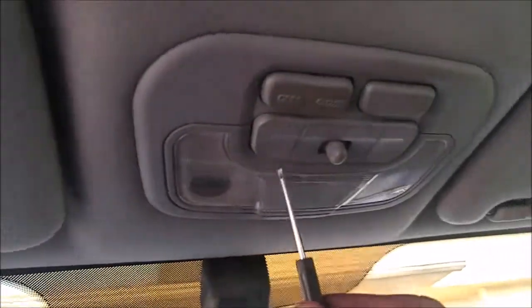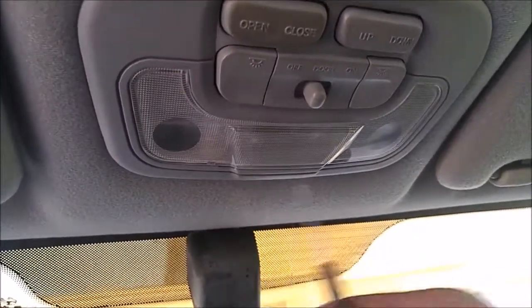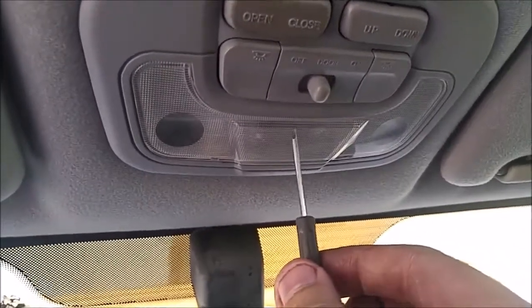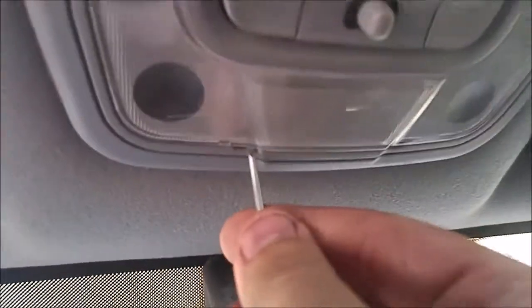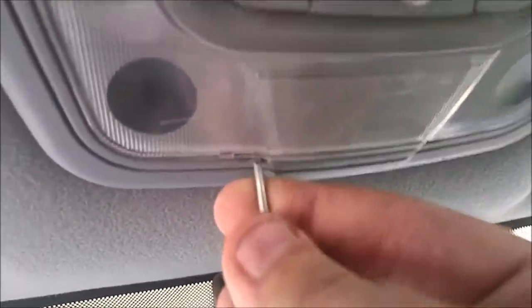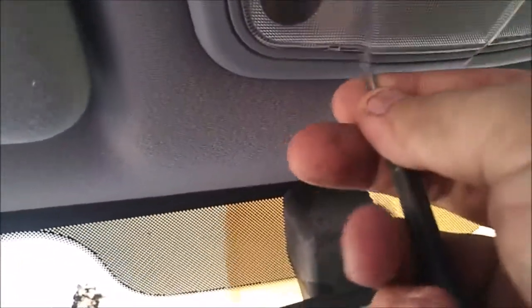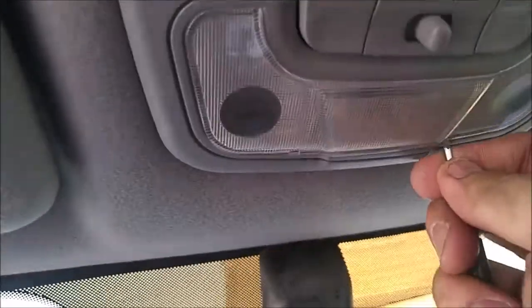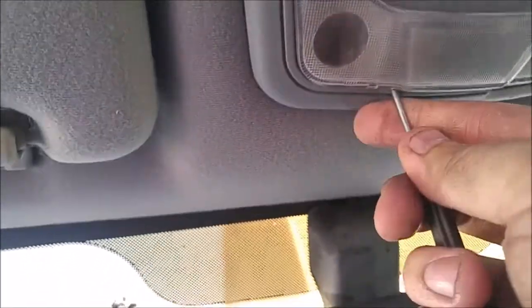Simply look for how this lens here is tapered like this. This is the back, this is the front. On the front there's two little tabs right where it's tapered, right there. All you do is simply pry that with a tiny screwdriver or flathead screwdriver or a pick or some sort of something that will allow you to access that. And there you go — take off the lens.